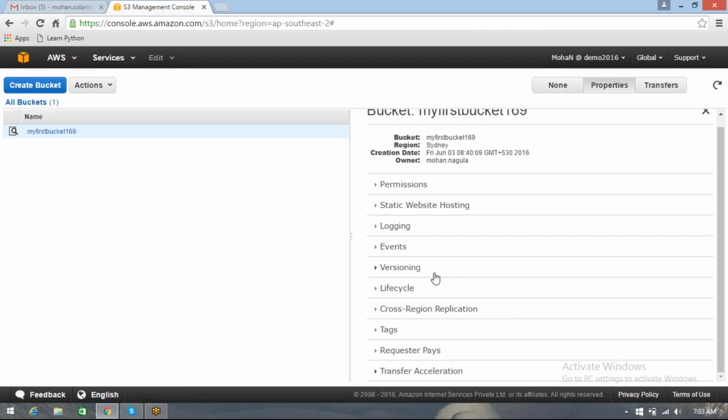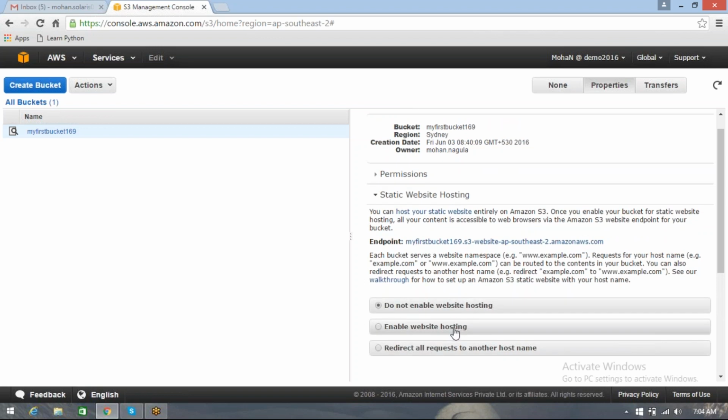Web hosting, Chandra, you want me to discuss that web hosting? It's simply that you want to convert this S3 bucket into a website. Rather than creating a server instance and installing a web server onto that, like Apache HTTP, the other day we have done in the EC2 section, then loading all the web pages into that, instead of that, you can just turn your S3 bucket into a website by enabling this static web hosting. So when you enable it, it will just act like a website.